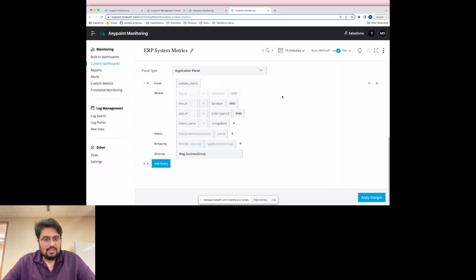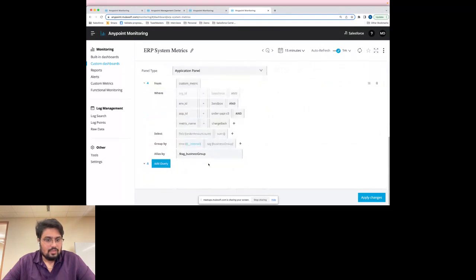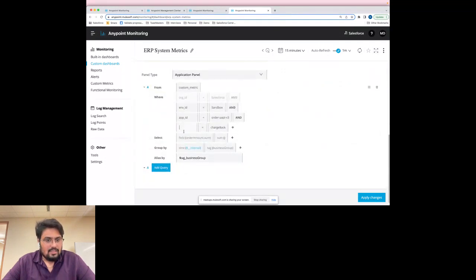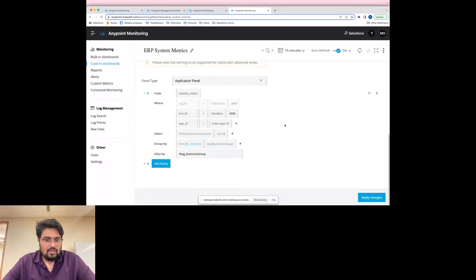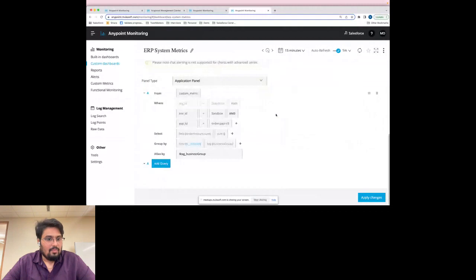Let's take one step back. Here we can see gadgets and all of this are created based on the business group that we have. Let me remove this logic completely. But you can see this is already getting created because you're grouping this based on the business group, and this business group data is getting pushed to all the metrics that you're currently pushing in.